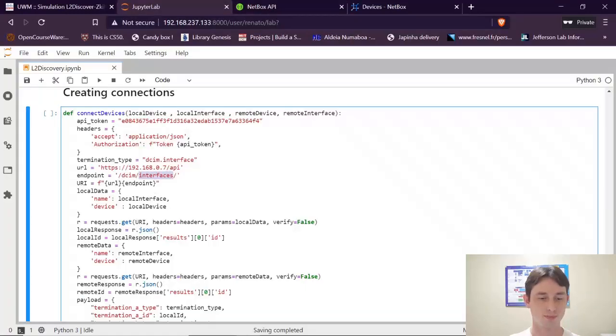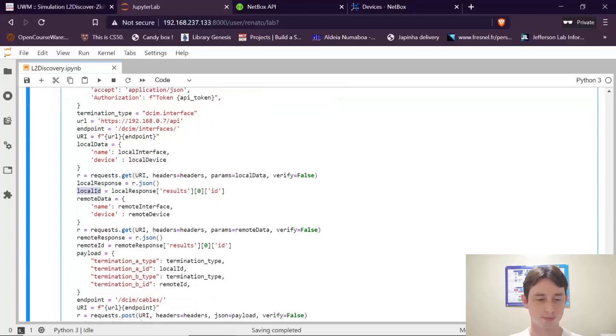So, with my name as local interface and device as local device, let's make a request to get that local ID. Again, using the remote interface and remote device.